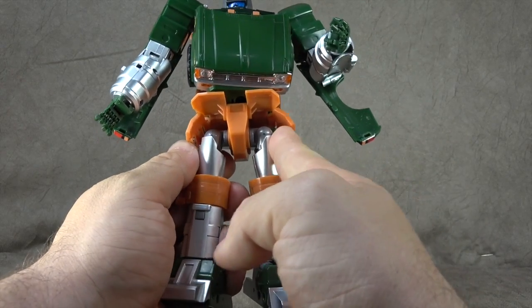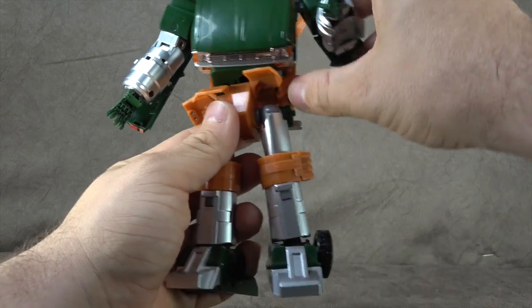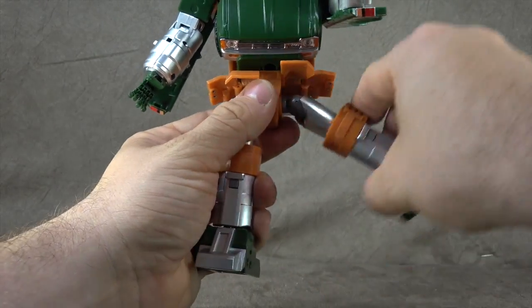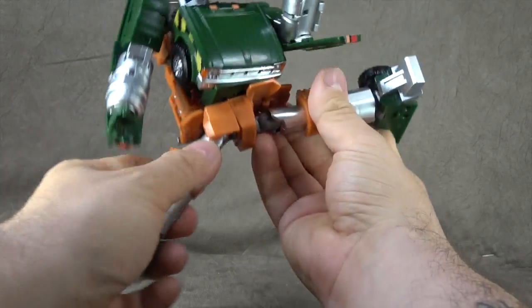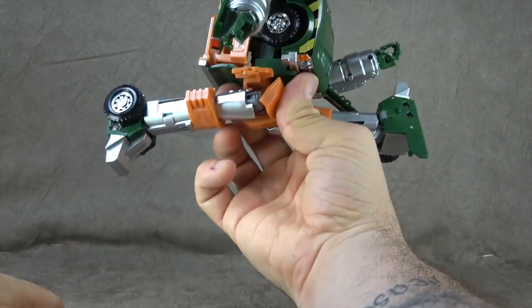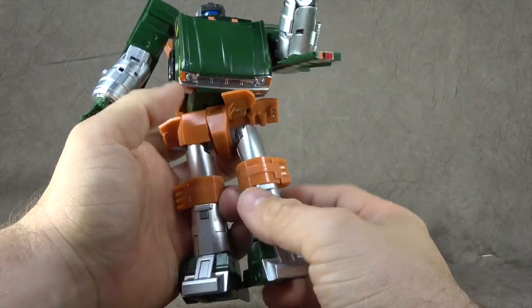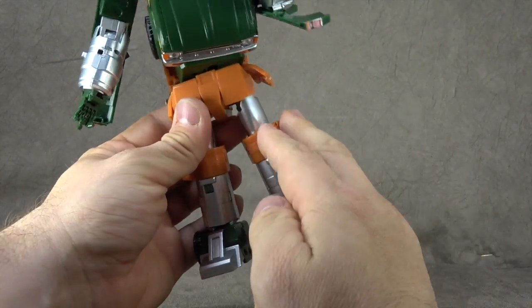So these waist flaps come up, the hip skirts on both sides, exposing a universal joint that operates solely on friction. I would have preferred it to be ratcheted, but the friction joints are very good. So you get out to there, and just so you know, that's full Van Damme. And then forward and back, full Monty, and holds very well. They're well toleranced friction universals. I prefer they were ratcheted, but if they're going to do friction, they did it well.